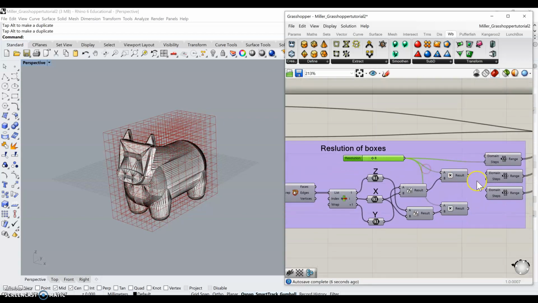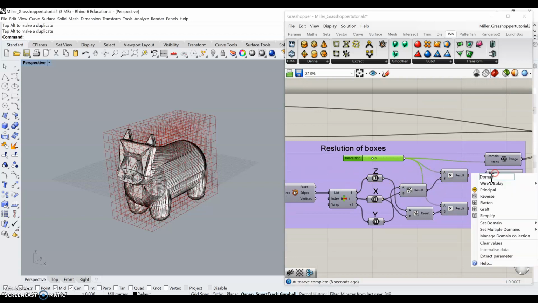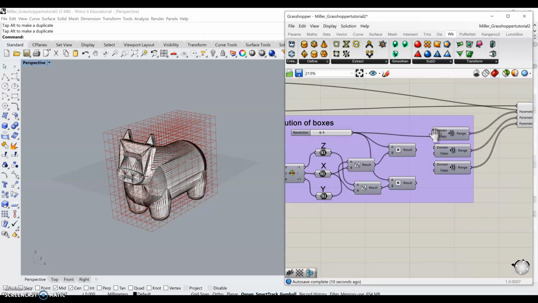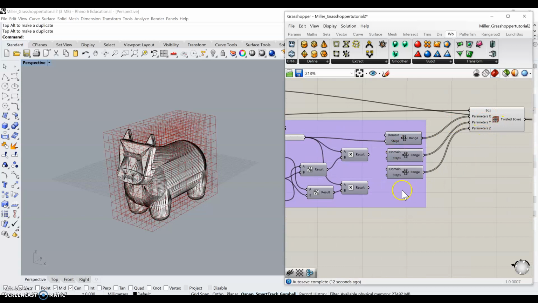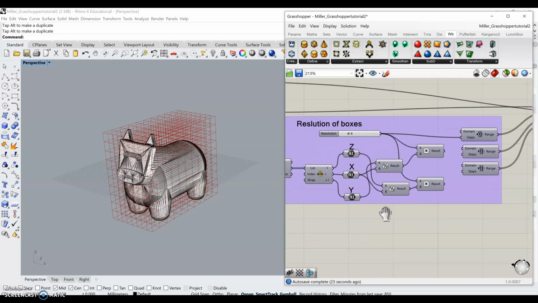And if you'll notice, I have all this down here, and the ranges are not connected for the Y and Z portions of it. Because if I was to go connect this number slider to it, it would do that number of boxes, and the boxes wouldn't be equal. So what we're going to do is try and make all the boxes equal.